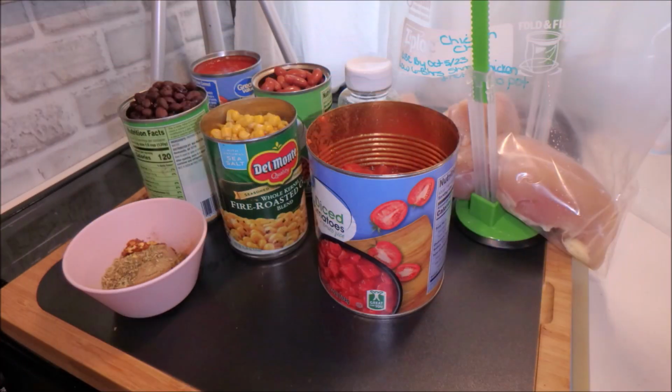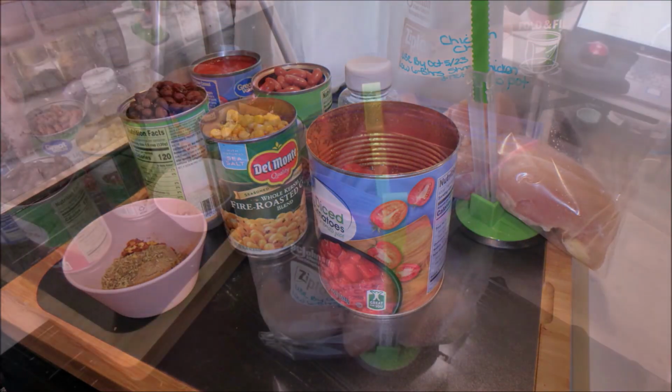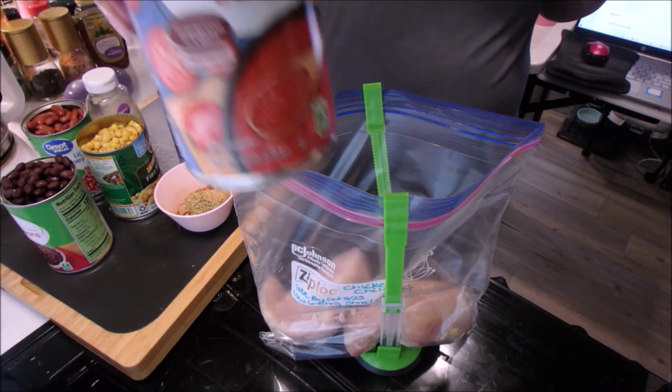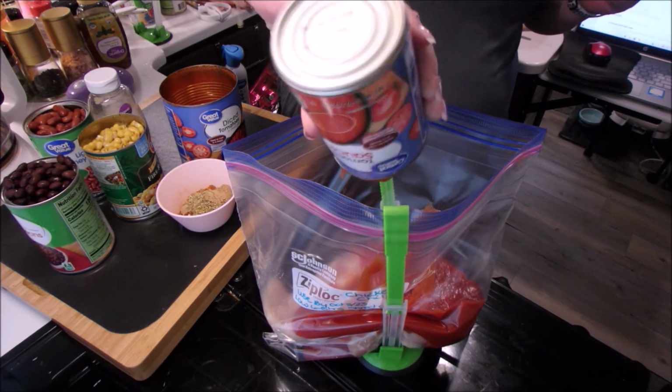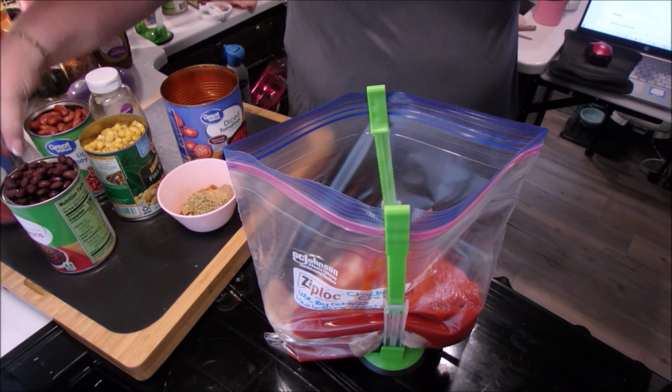Now, the chicken chili has a few more ingredients, and I went ahead and rinsed and drained the beans, drained the corn all ahead of time, and I got all my seasonings together in the little pink bowl that you see right there behind the bag.